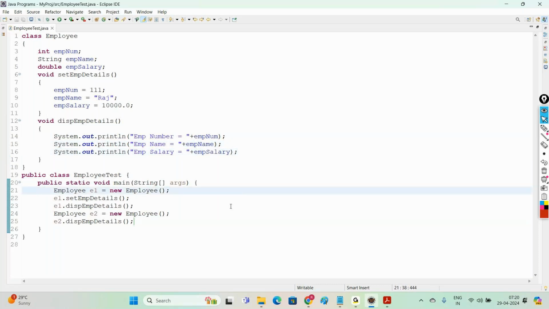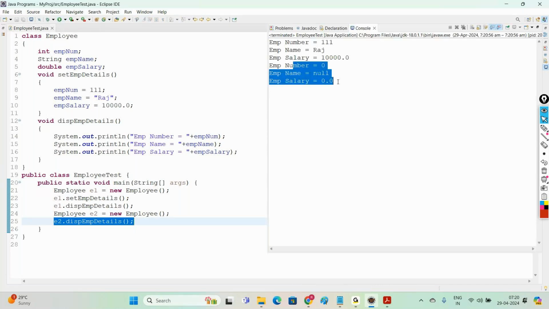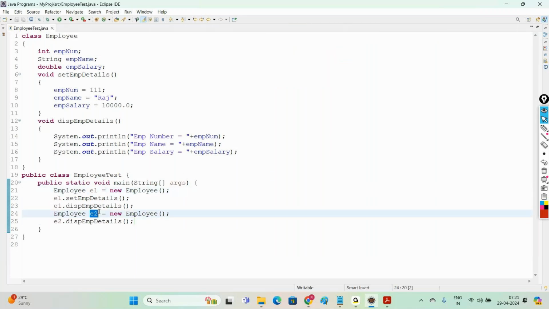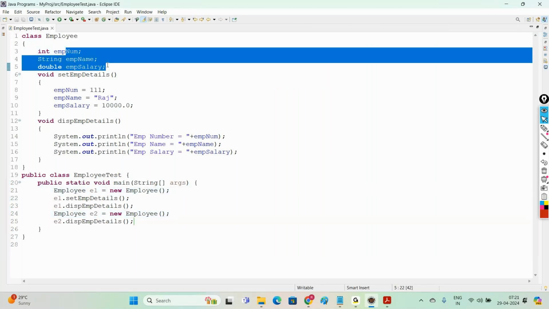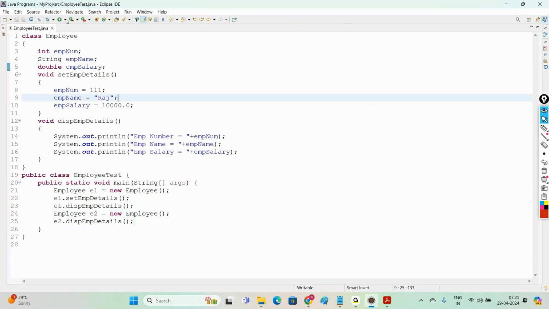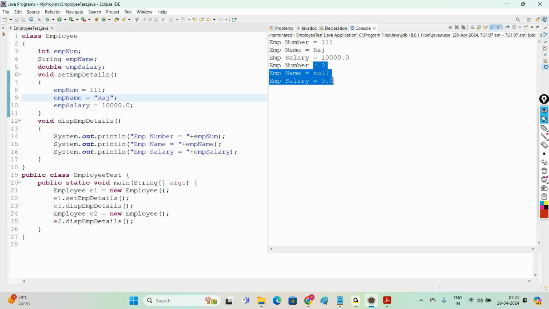So what is the output? Default values again. So, blind rule: whenever you create a new object, it's going to allocate new memory for data members, and the values are default values. New object means your thinking should go to default values.